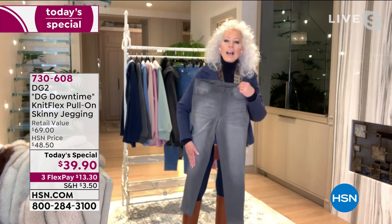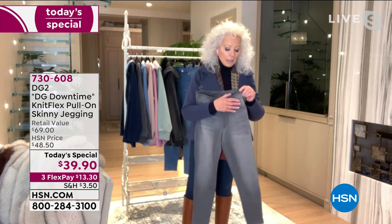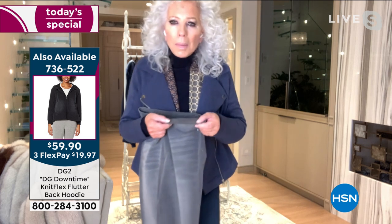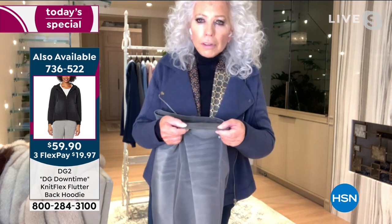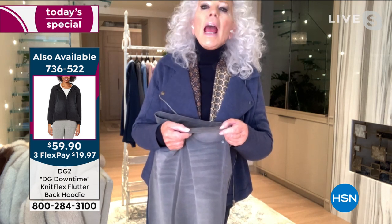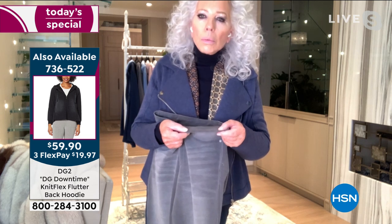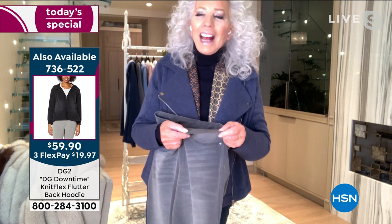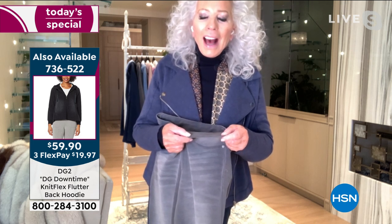It's heavenly on the outside. On the inside, I want to show you how thin the profile is on this waistband — you think of french terry and a sweatpant as thick and bulky. We're here to take away that image with an entirely new fabric, a world debut exclusive to HSN and DG2.